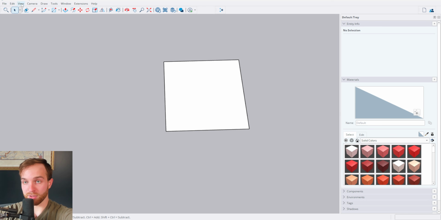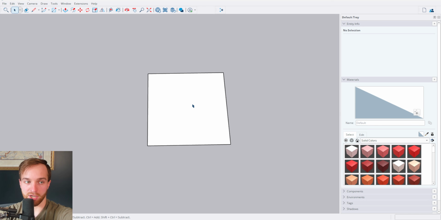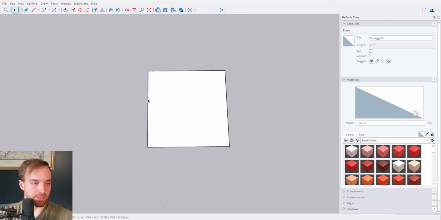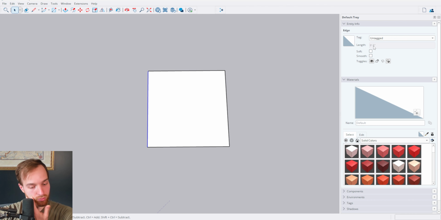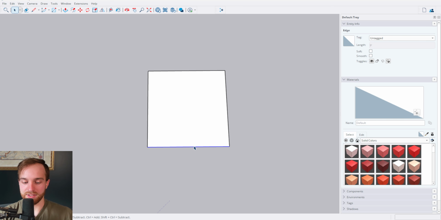So I'm going to hit spacebar just to get back to the select tool here. And then I'm going to get just a nice top down view. Now, because our bathroom isn't a perfect square, I need to know which side is which. So if I actually just click this line as an example, it will tell me the length here. So at 9'6", I know this was our longer wall and that this is the bottom wall. And I want to just keep that as per our drawing for right now. It's going to provide a frame of reference and keep things simple.